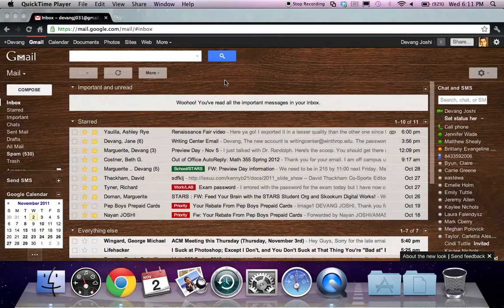People started to get the ability to transition to a new theme, and that's actually kind of what you're seeing here right now. If you use Gmail on a day-to-day basis for something like Winthrop Mail, you might see some differences between my setup and yours. But this is just a standard Gmail account that I use every day. And this is the new look.